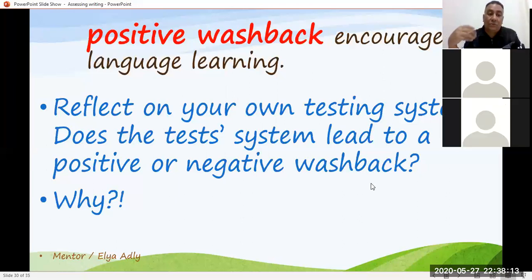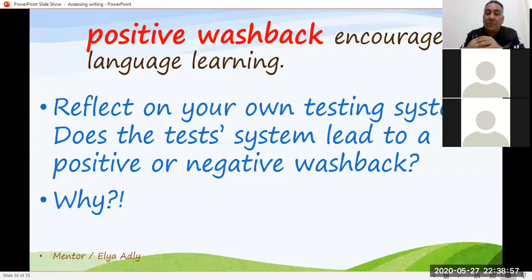We said about washback that while you're teaching inside the classroom, you think about the test. If the test at the end of the year has speaking, then you will teach speaking. If it doesn't, the students will stop you: please teacher, don't give us speaking activities because it's not in the exam. This is the influence or the effect of the exam on the teaching inside the classroom. This is a very important point.